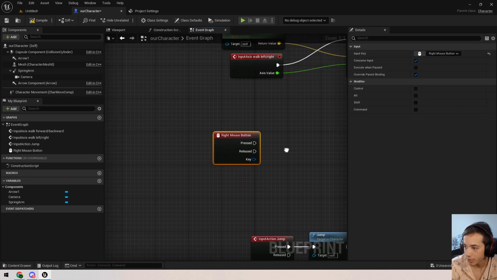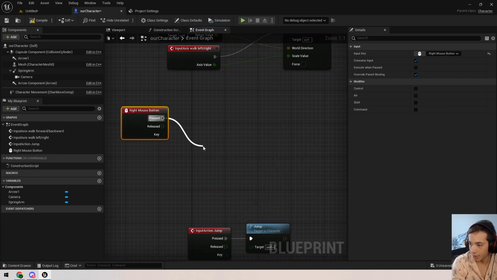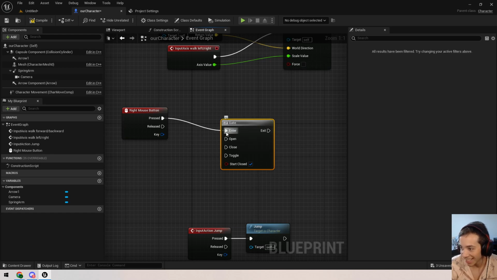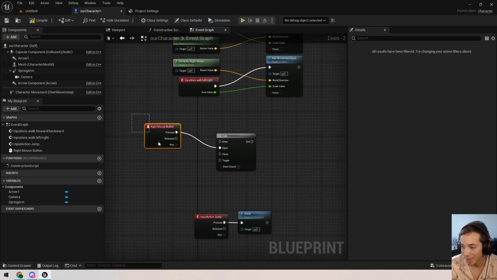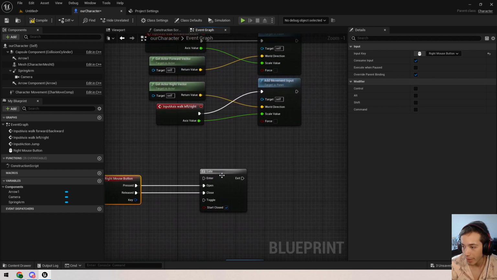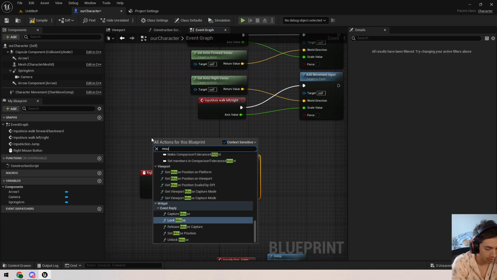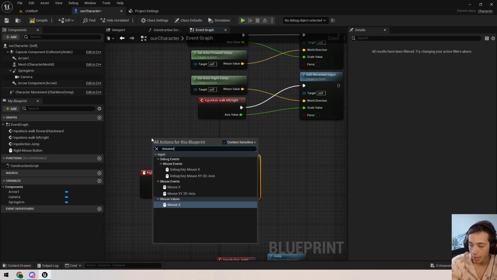When the right mouse is pressed, we're going to open a gate. Gates are a cool little concept in blueprints flow control. And when it's released, we'll close the gate. And what passes through the gate is the mouse X input and the mouse Y input.